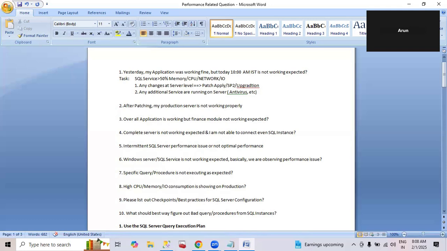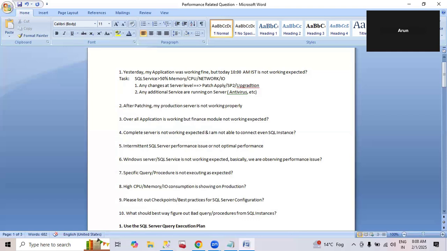First point, let's suppose you are a DBA. You don't know how the application is behaving, and which module, which page, which procedure or query is running there. So how can you identify this query and procedure detail, so that you can start debugging, or optimize the procedure, or share this procedure or query with your development team and they will tune those procedures? First, how do you get to know which procedures and queries are causing the performance problem?